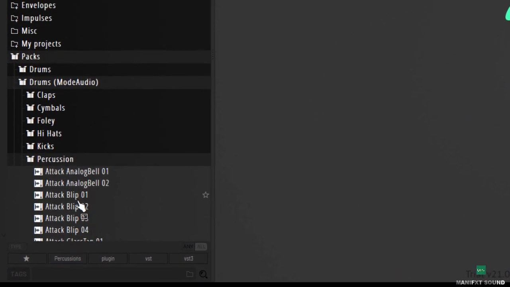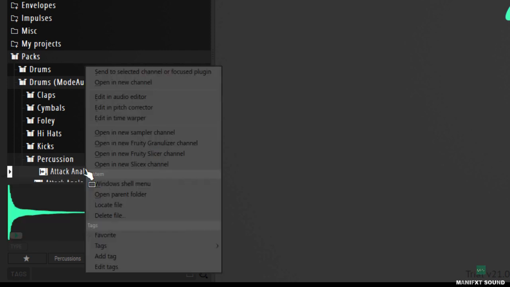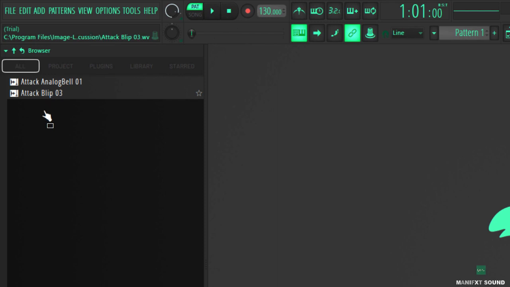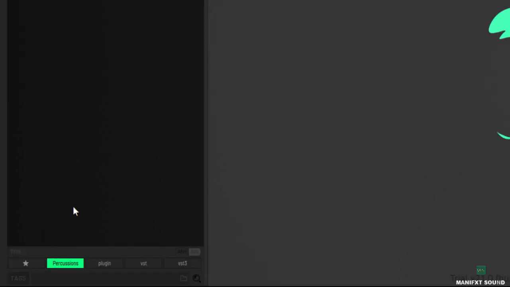that you can actually now add samples to that particular tag by right clicking on the sample, and then you select tags, and then you direct it to the percussion section, and boom, as you guys can see, we have two samples in our percussion tag, which really makes storing and organizing your samples a lot easier and faster.